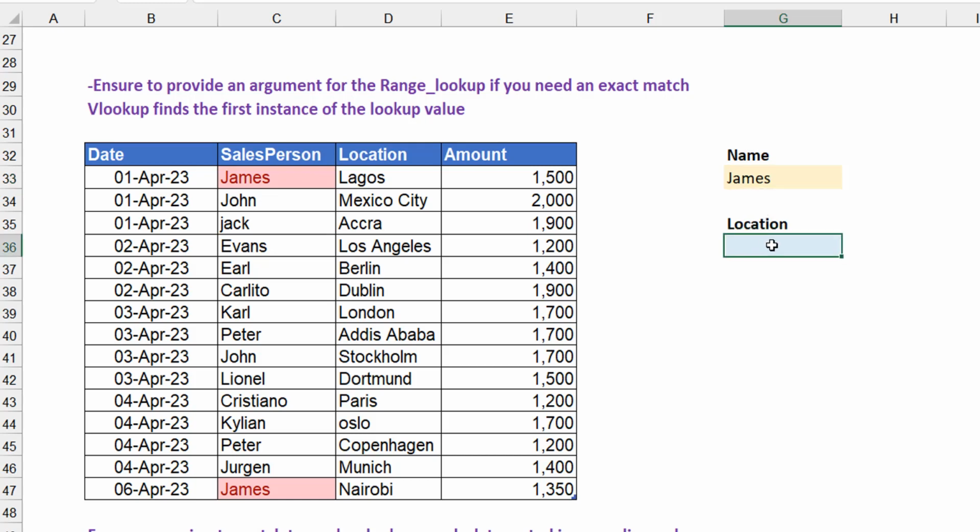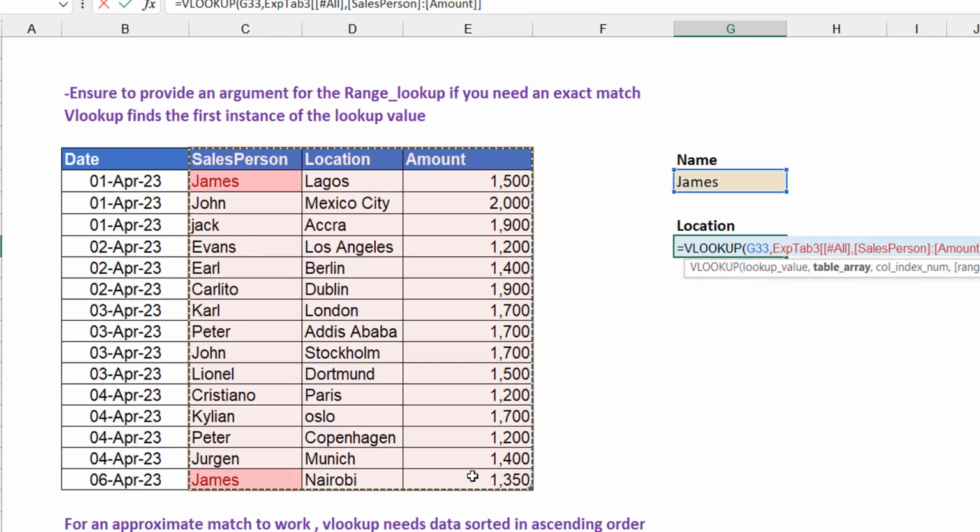We still do a VLOOKUP, right? So we're going to look up. How are we going to do this? We're going to do a VLOOKUP. What's our lookup value? Our lookup value is James, because we are looking for James. What's our table array? You should have learned how to do this by now, which is that you can't start off with the date. Why? Because James will not be found in this column. James will be found here. So this is what I'm going to do. So this is going to be my table array.